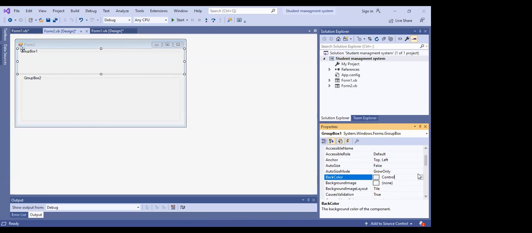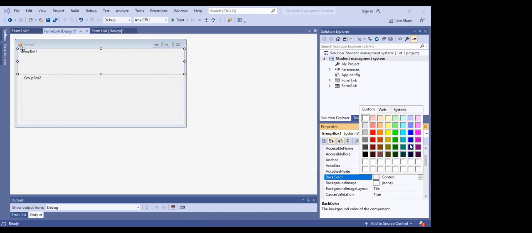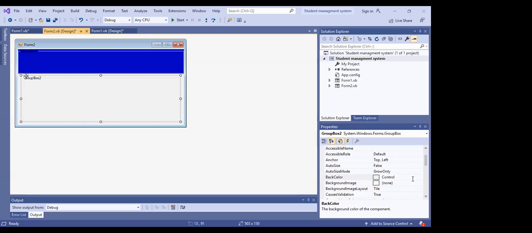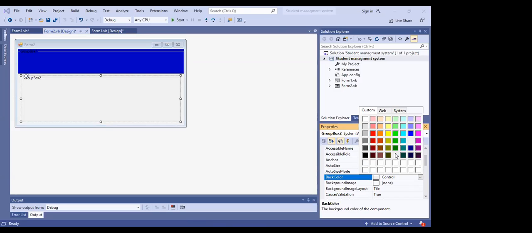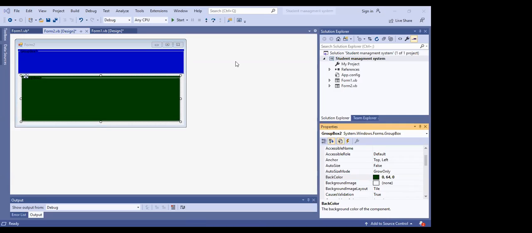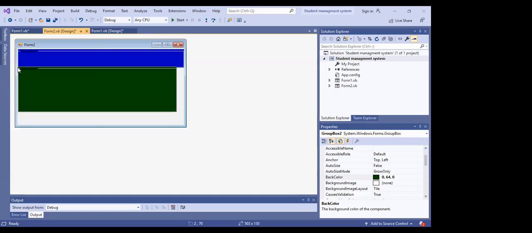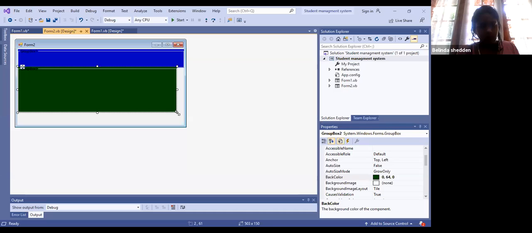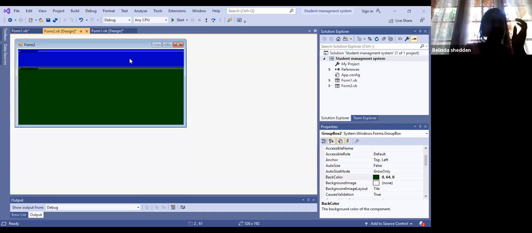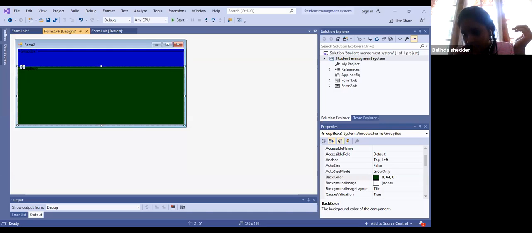You can take nice cozy colors. Like this you can put, but see, this color is very dark and won't look nice.